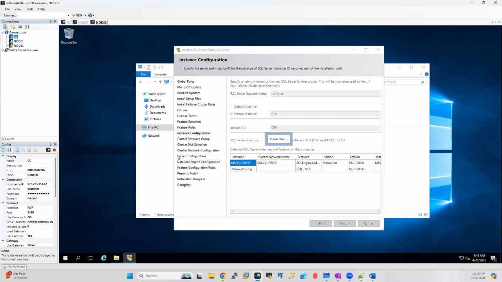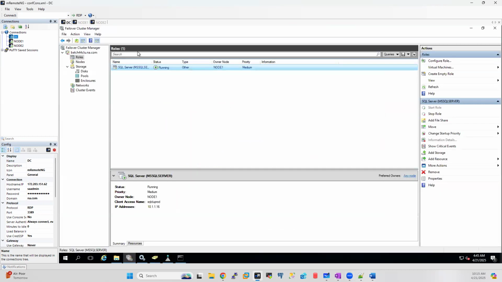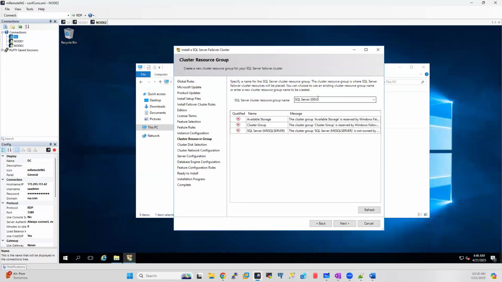I'm not explaining all this stuff. I already installed, right? I'm just installing one more instance. That's it. Apart from that, nothing else I'm doing. This time SQL Server Dev. Since we already have MS SQL Server, which is the default instance, irrespective of MS SQL Server, if there is any name, then you can treat it as a named instance only. So dev is my named instance. Okay, super good. Then click on next.